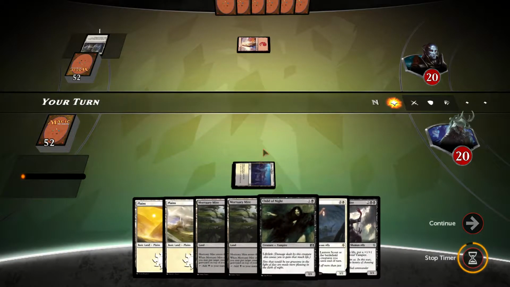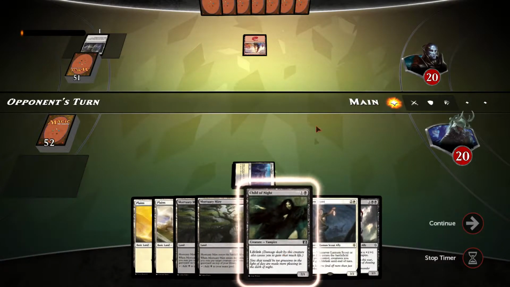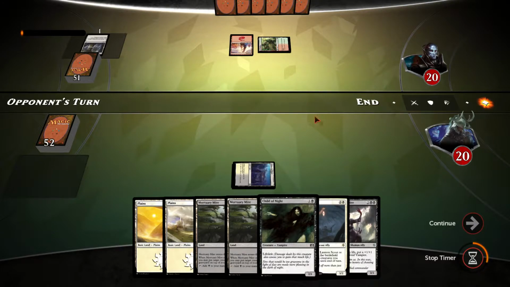Okay, we'll play the Orzhov Guildgate here. I was going to have to play one of the Mortuary Mires out there, but Orzhov Guildgate works a lot better. So we can get Child of the Night down on turn 2 here. See what my opponent plays. Okay, playing red-green, so we could be playing another kind of rampy deck.